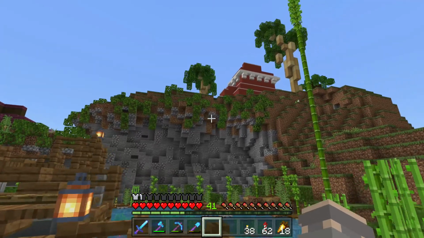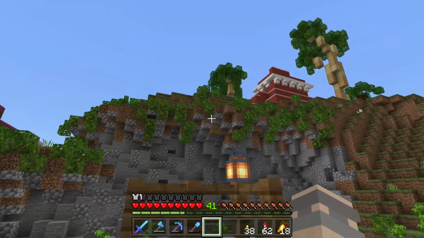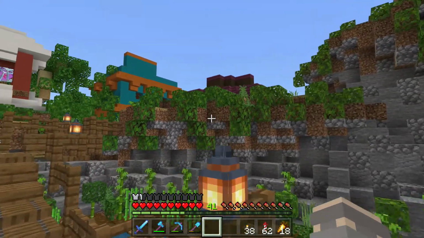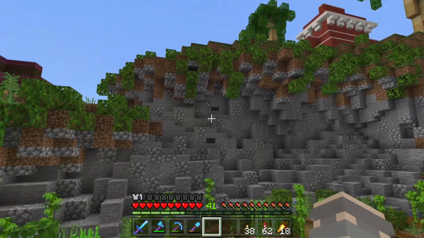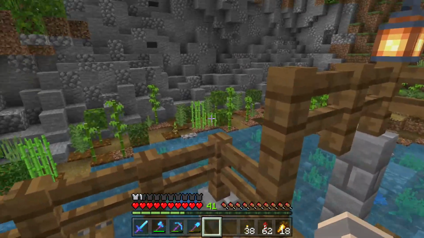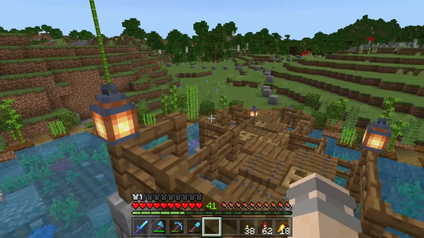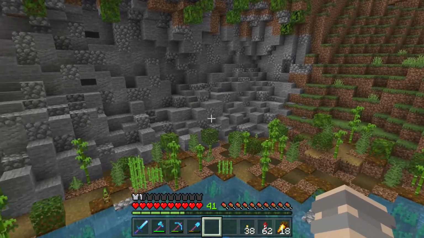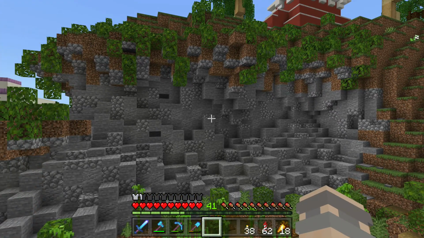Here's the other custom cliff that's in my world, and you'll notice it's essentially the same thing. I have the top section, that dirt section with the vines hanging down, the overhanging cliff part. Here too, it's overhanging with vines hanging down. Then you have the second section with that back wall, and then the bottom section where rubble has fallen down. The whole cliff all along here is the same, and over there I decided to use the basalt in the darker colors at the bottom. Maybe you could put different blocks at the bottom, maybe more gravel to be more broken up, but you honestly don't need to do that.